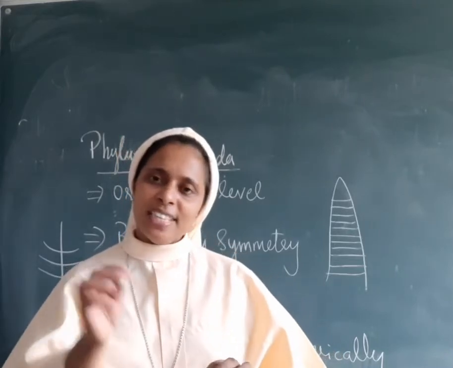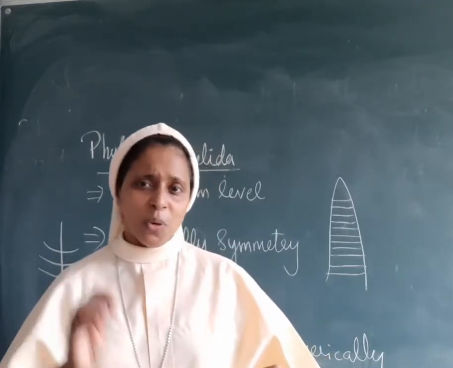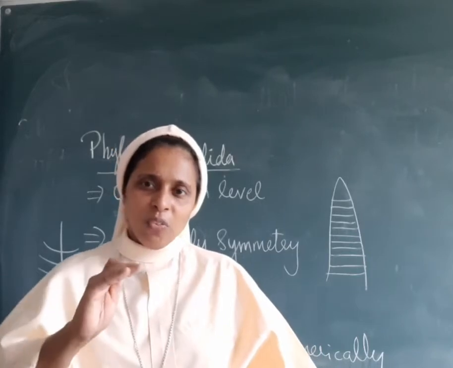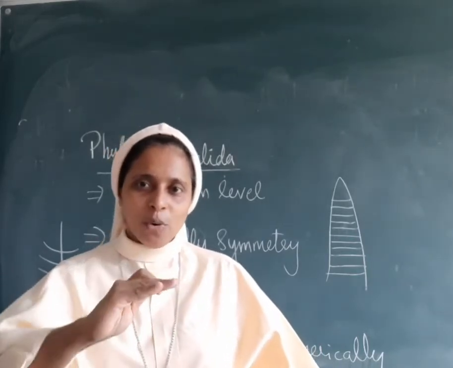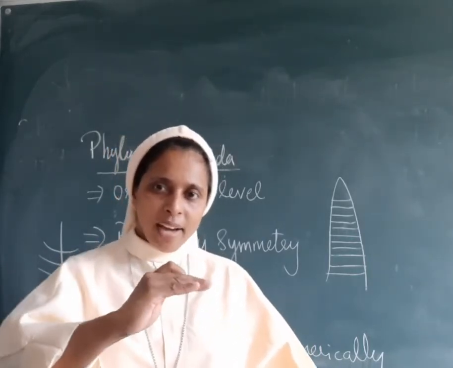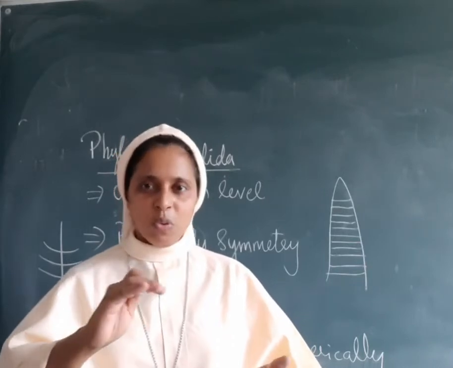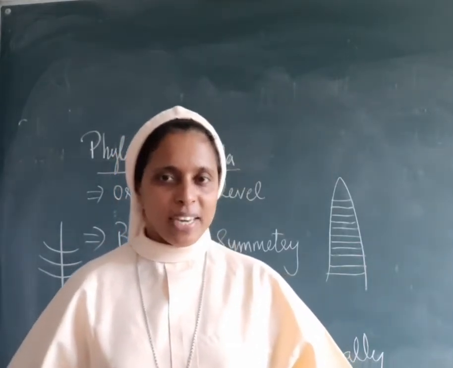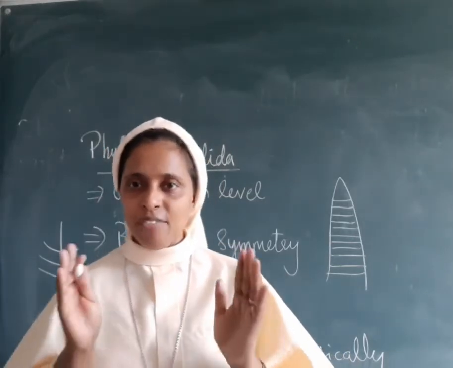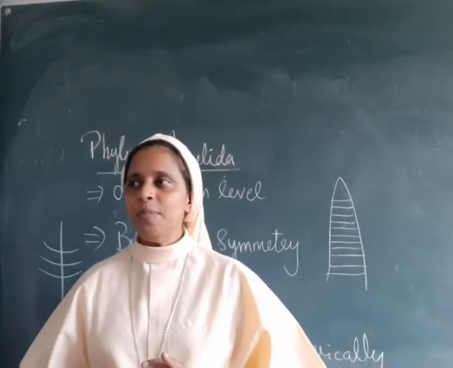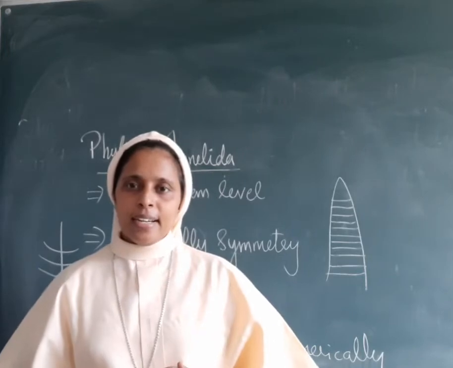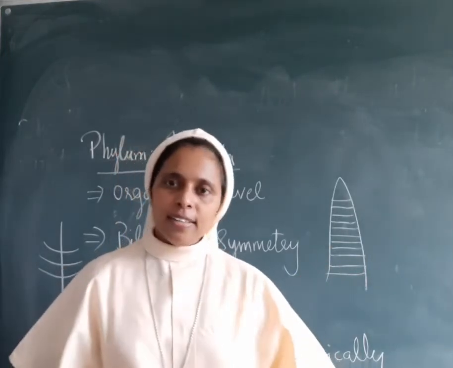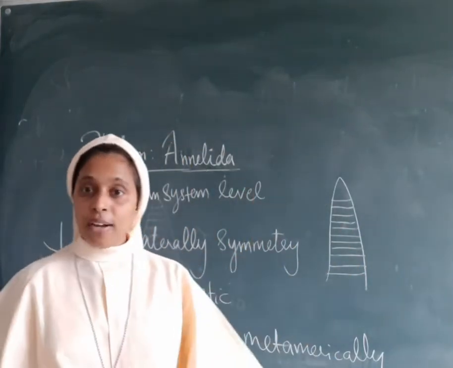You might have observed the earthworm. How does it move? It moves with the longitudinal as well as the circular muscles. A small backward as well as a forward movement is there in the case of the earthworm. If you closely observe, you can see that they move with the help of longitudinal and circular muscles.